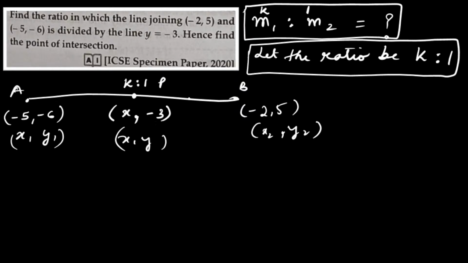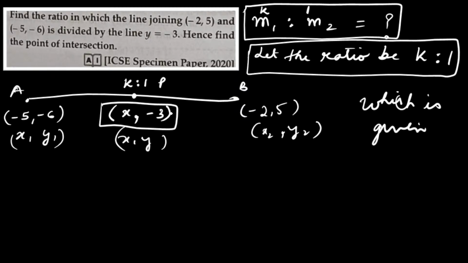Now see, here it's clear we have to use the section formula, because some ratio is there, P's coordinates are there, and the coordinates of the endpoints of the line segment are also there. So we'll use the section formula for that particular coordinate which is given to us. Here, which coordinate is given to us? You have to check the coordinate of point P. While solving for the ratio, you have to use that coordinate whose value is given to us.